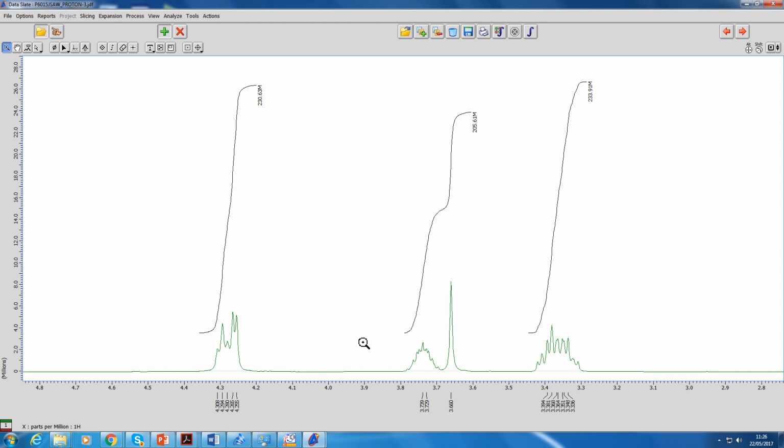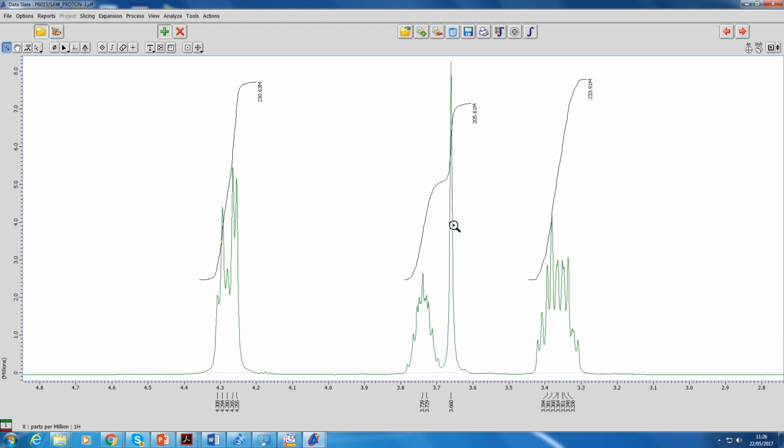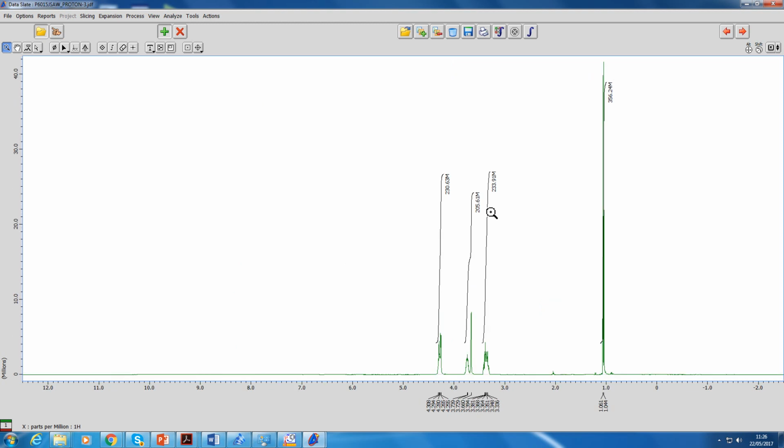And if you press end, it will make the largest peak almost at the top of the intensity. So that peak here will go to about 99%, I think it is, up to the top. So it just kind of enlarges it in the y-axis, which you might find useful. Okay, then you might want to go home again to take you back to the initial screen.